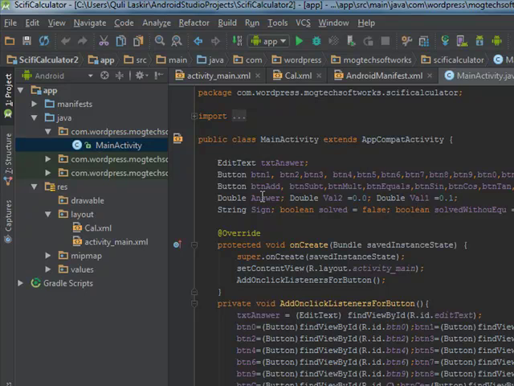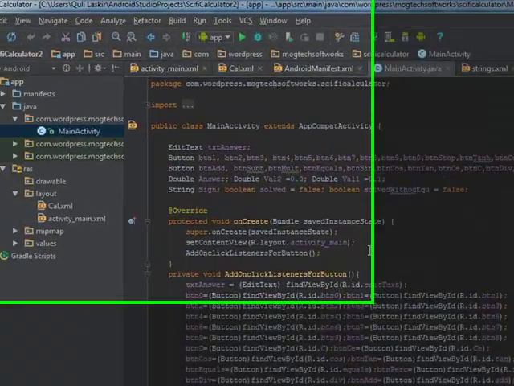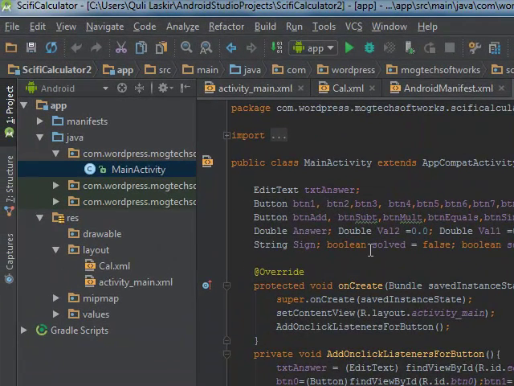Then here I try to create some variables that we'll be using. Okay, there has to be 3 variables. They are the answer, the first value provided and the second value provided. I assign them values because sometimes working with double here in Java is not actually so easy, and you have to give them a value at first, otherwise the program runs into a terrible error.